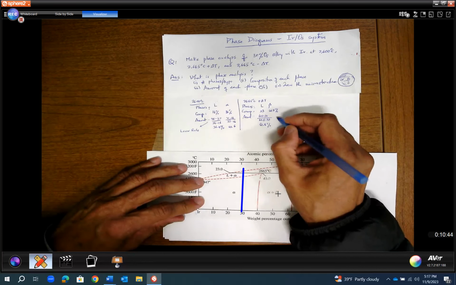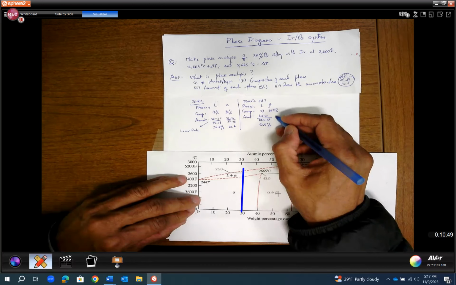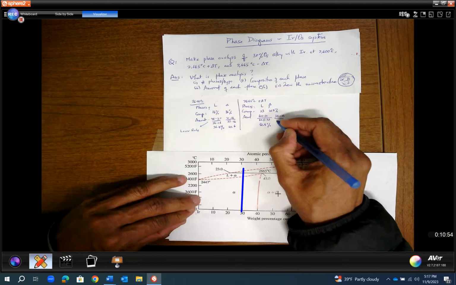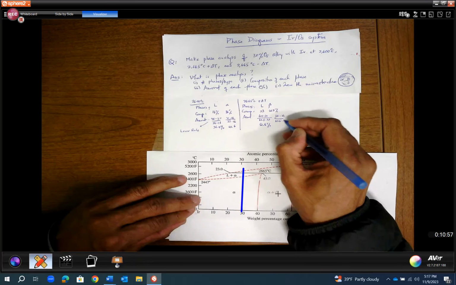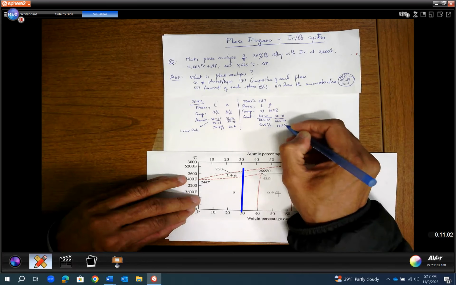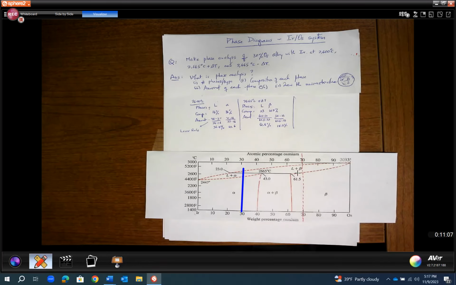That is 81.8%. Similarly, the other side, looking from the solid side, from the beta side, would be 30 minus 23 divided by 61.5 minus 23. That's the remaining 18.2%. Is that clear? So you're looking from this side, it'll be this distance divided by the whole distance, right? I don't want to draw it again, but you can go back to the video and see the other one at 2600. You'll know what I'm talking about.